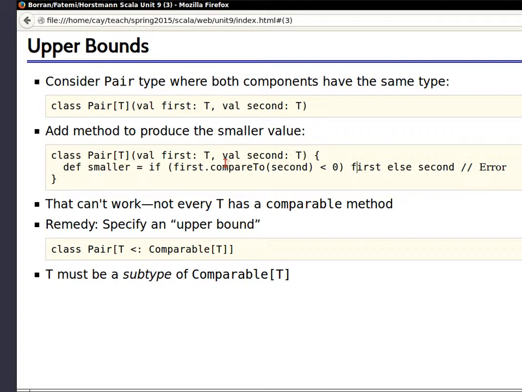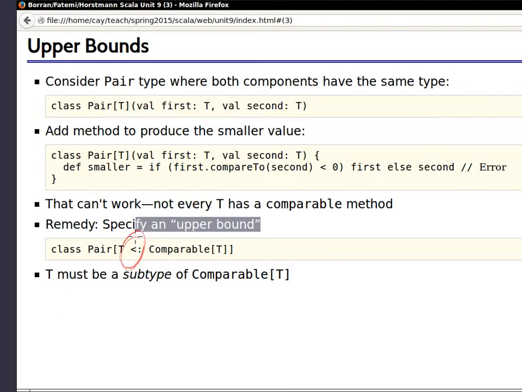So now I have to explain to the compiler, hey, I only meant the pair of T to be formed if T is, in fact, a subtype of Comparable. So I have to say, I want T to be comparable. This symbol here is what Scala uses and what's often used in type theory in general to denote subtype.